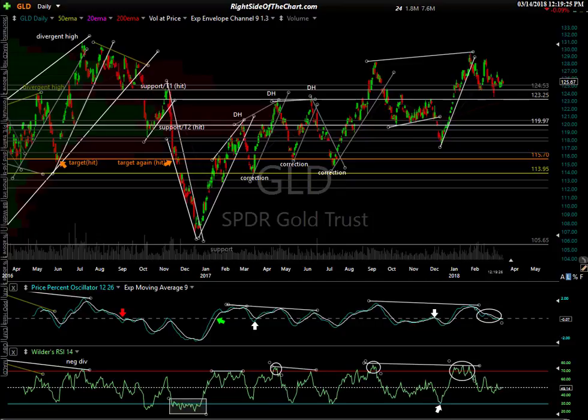Actually, we'll jump on over to gold now and get into gold and GDX, and we'll wrap this up. This is gold on a daily time frame. All these divergent highs and lows and corrections have all been highlighted in the past. Most recently, we had a pretty well-defined uptrend line and a sharp advance in gold that culminated with a divergent high. You can see the big negative divergences here, just as we had negative divergences back here.